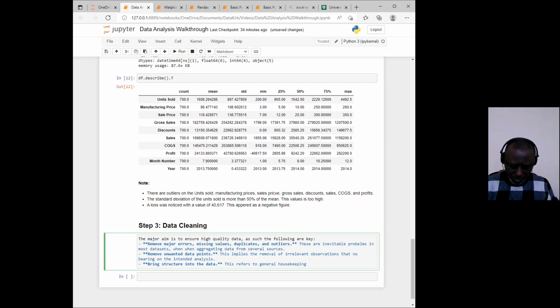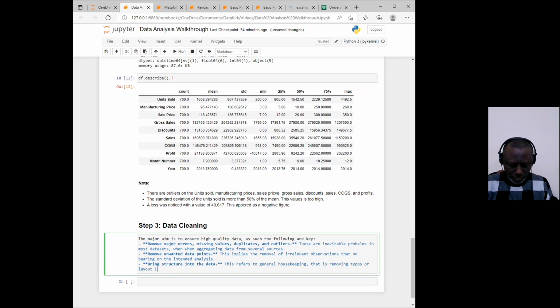It is removing typos or layout issues that may negatively affect our reports.